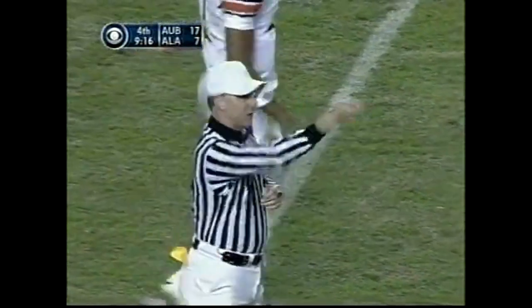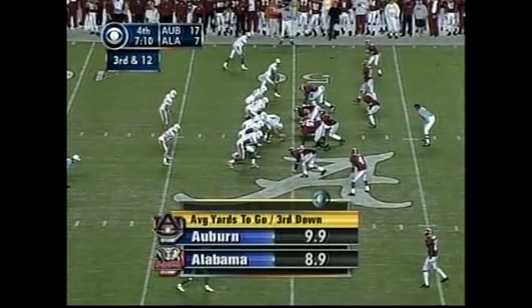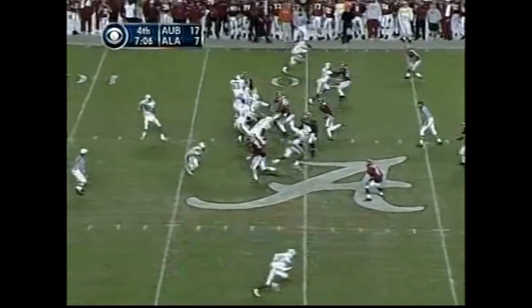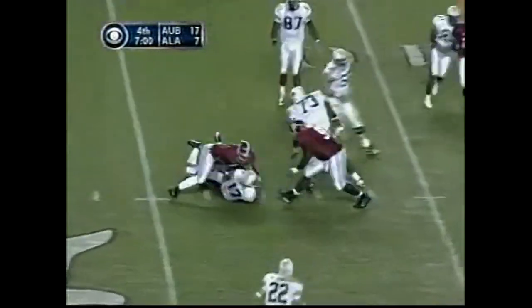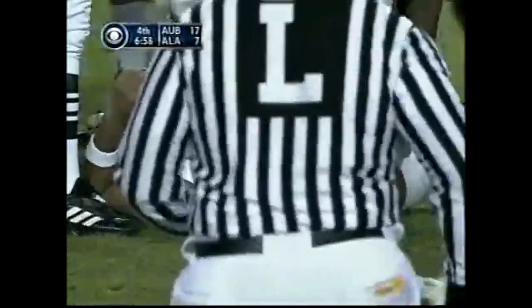50-yard penalty from the end of the run — first down. His experience in that big game last week, I think, has paid huge dividends in seven days. Here comes the blitz — Kendall Moorhead — and Campbell escapes him. Comes right — he does not get the first down, but Kendall Moorhead tackled air.